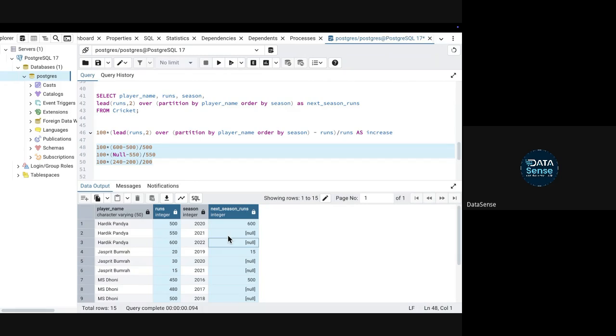Now, depending upon the question, you need to determine आपको lead use करना है, आपको lag use करना है. अगर lead use करना है तो कितने gap का use करना है, right? These things you will see there. So this is the only decision point that you have to make. Whether to use lead or lag, and if I'm using lead or lag, then offset की value क्या होनी चाहिए? 1 2 3 4 5 जो भी रखनी है.